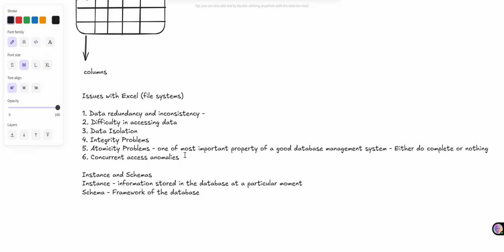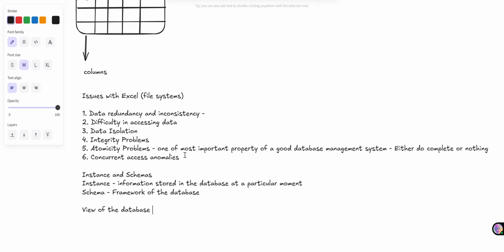Now, what is the view of the database? There is something called view of the database, which we will also study in SQL. In SQL, you can get the view of the database. So it is nothing but the physical or internal level schema, which describes how the data is stored in the hardware.